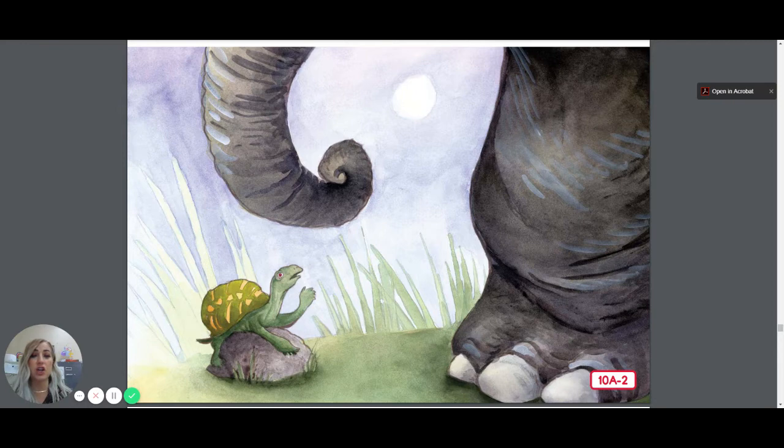Now, Elephant, said Turtle, just listen. You think that because you're so much bigger than me, that makes you better? Well, let's have a tug of war to find out. A tug of war, said Elephant. He laughed so hard, the earth shook for miles around. Why, he said to Turtle, you haven't even got a chance.